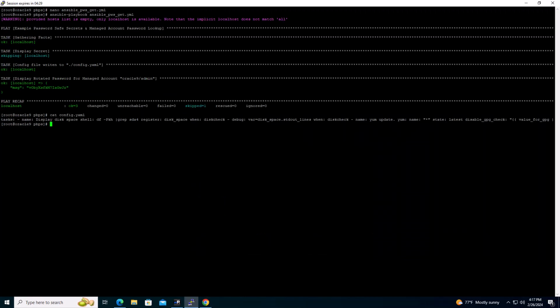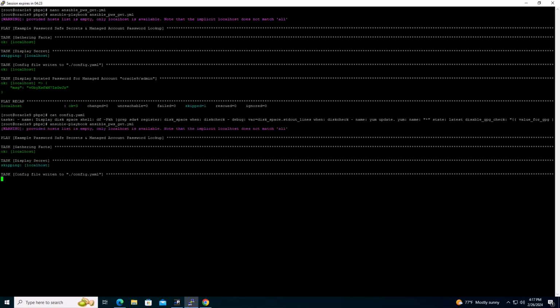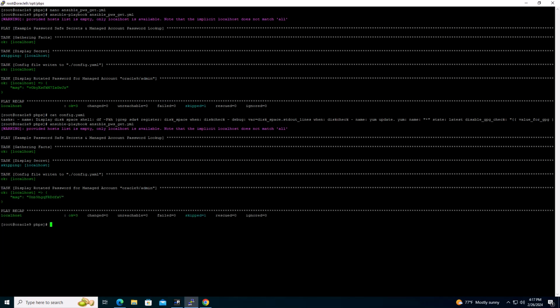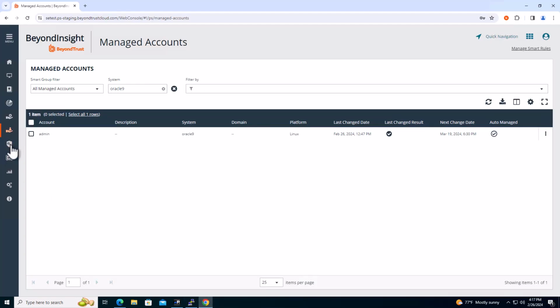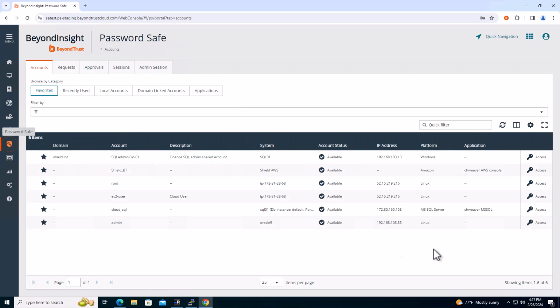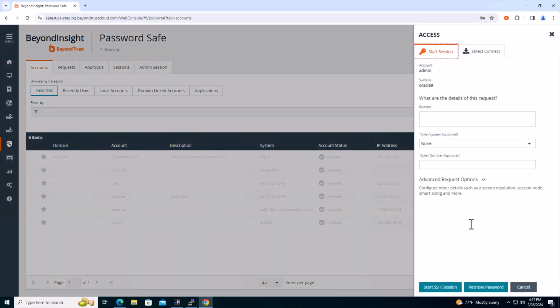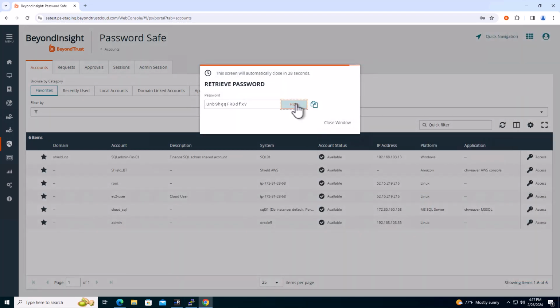Let's go back into my SSH-based session, and we'll run this again, and this is going to show me a different password. All right, so now see, just in the terminal-based session, a different password than what I had, and I can go prove yet again that this is the current password for that system.